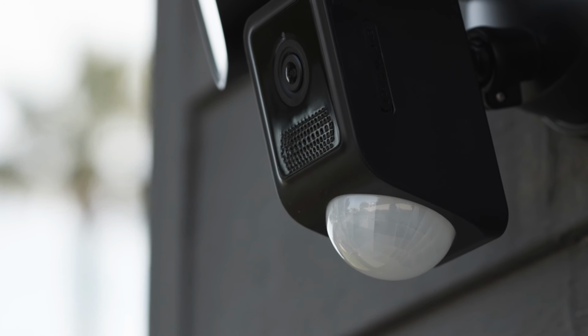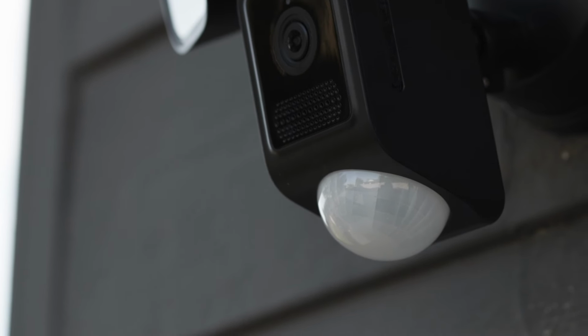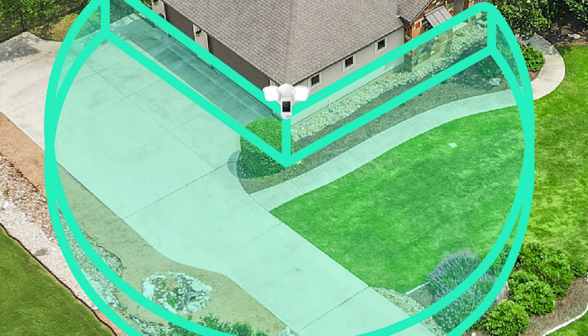Now, this dome-shaped sensor on the bottom of the camera is the PIR sensor, or the passive infrared sensor. This sensor provides up to 270 degrees of motion detection. With that much coverage, you're gonna eliminate the blind spots and trigger the lights faster than ever.